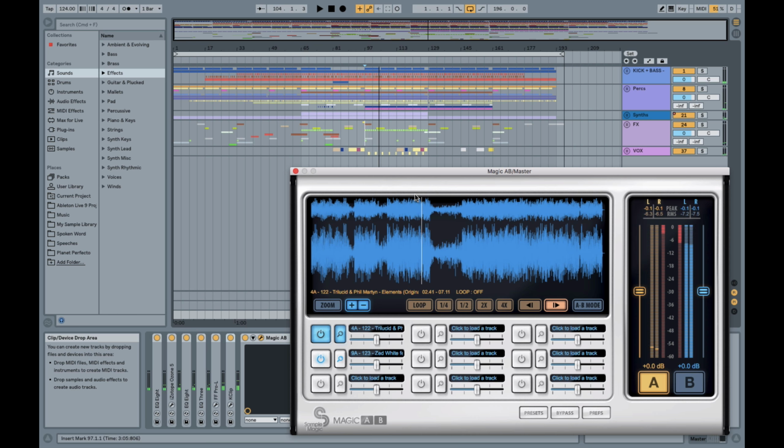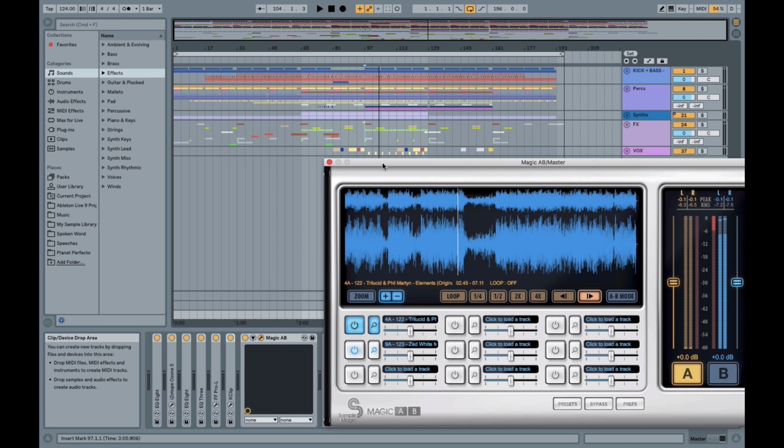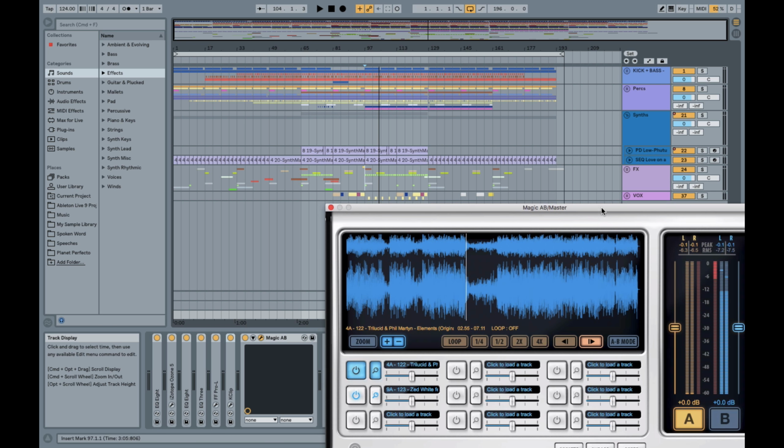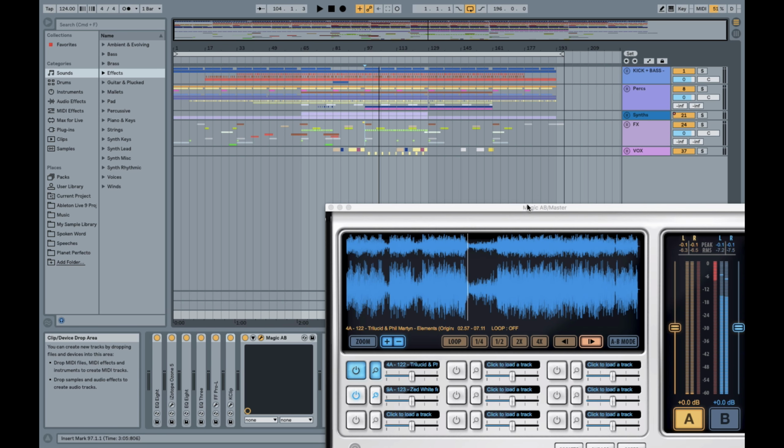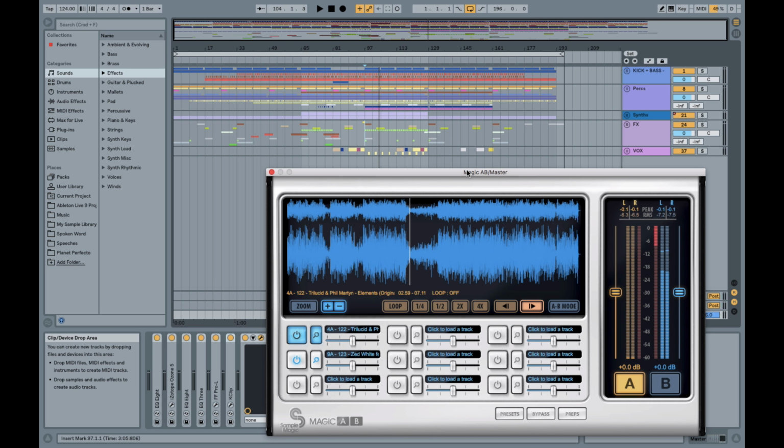So the cool thing about this plugin is that it'll let you jump in and out of these tunes so you can hear exactly what's going on. If you feel like the reference tunes have maybe a little bit more mids and your song needs more mids, you can go in and tune the synths that you want to brighten up in the middle individually. If you feel like your hi-hats aren't strong enough or if they're not bright enough, you can go in and compare the reference tunes and your own track and make the adjustments as necessary.